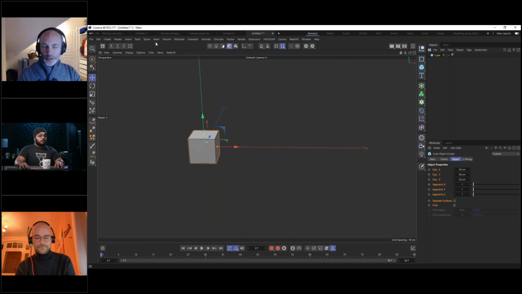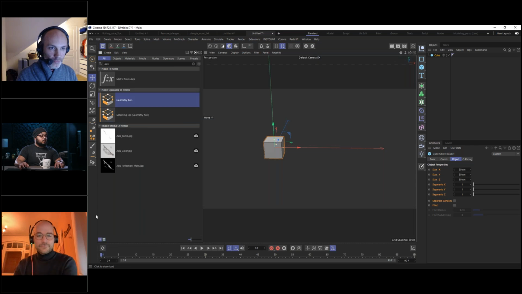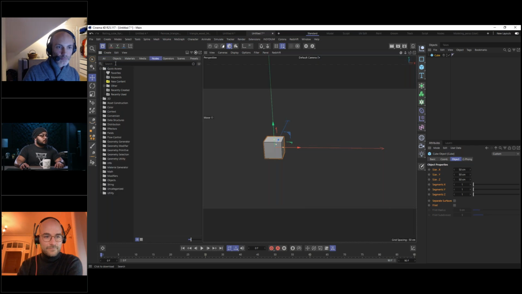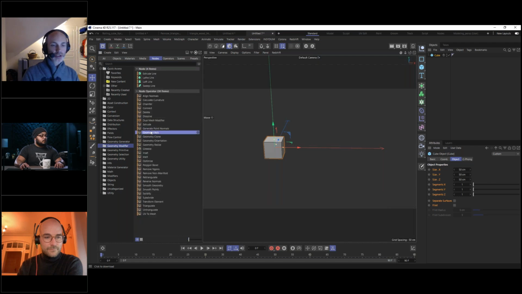If we look at the asset browser, we do have the capsules. So here you can find them in nodes. It's a geometry modifier. And I'm going to change like that. It's the geometry axis.